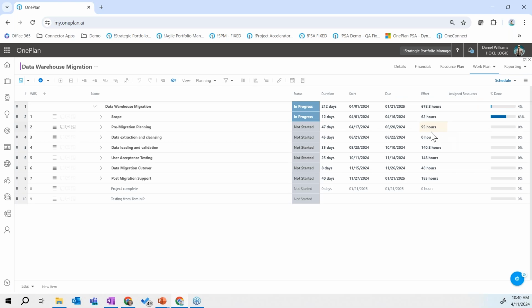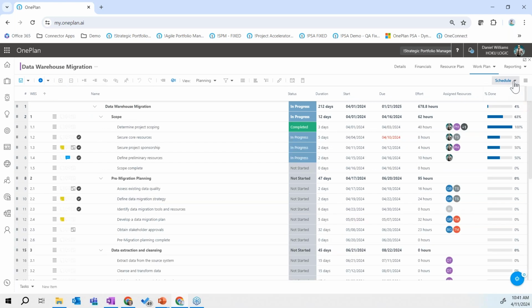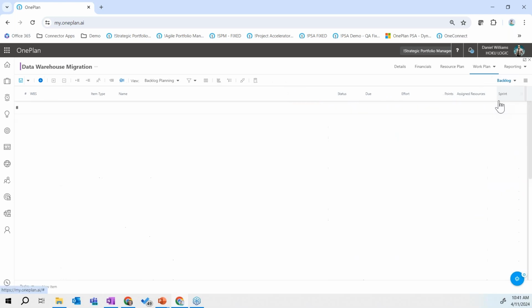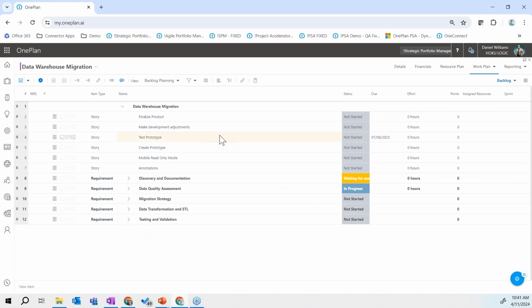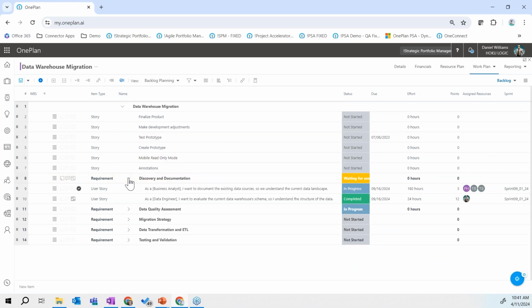We have what we call work types in here. For example, the schedule work type is giving me an overall waterfall schedule for this particular one. I might have a backlog that has an agile component, where I'm managing all the user stories and requirements and tasks that are in here. And then we can also track things like issues, risks, changes, and even key decisions within here.